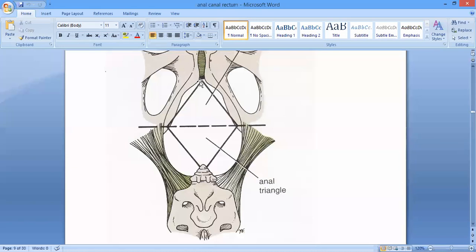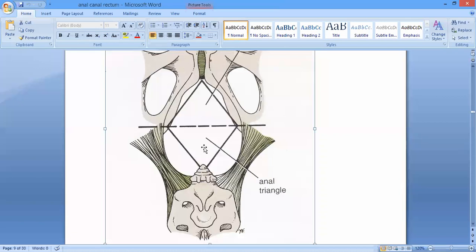The pelvic outlet is bounded anteriorly by the pubic arch, which is formed by the two bodies of the pubis making the pubic symphysis in the midline, right? So anteriorly it is bounded by the pubic arch and the inferior transverse pubic ligament. Posteriorly it is bounded by the tip of the coccyx. And anterolaterally it is bounded by the ischiopubic rami and the ischial tuberosities.